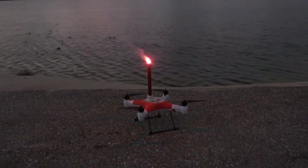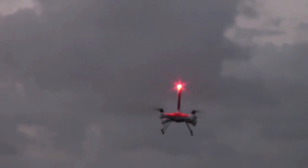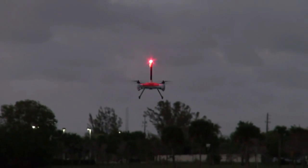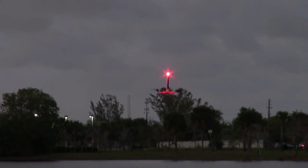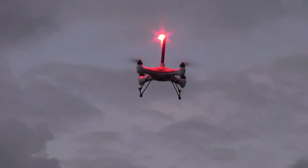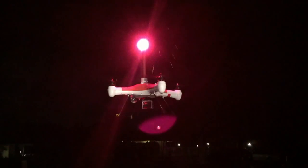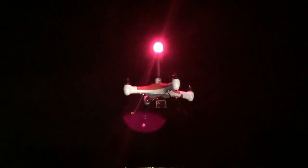Now they have a flare, like a road flare on top of this thing. I could see that being very handy if you're at sea, over the horizon — that'd be kind of cool. I can also say definitively it's a gross violation of the AMA safety code. Well, if you're stuck at sea, you do what you gotta do. I'm not gonna complain if you're stuck at sea — just don't fly over the dry lawn with a road flare hanging off the top of your helicopter, please.